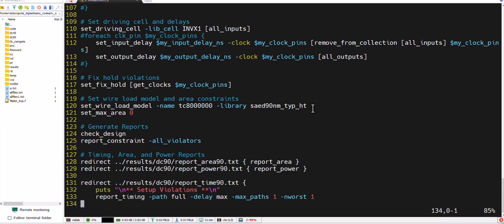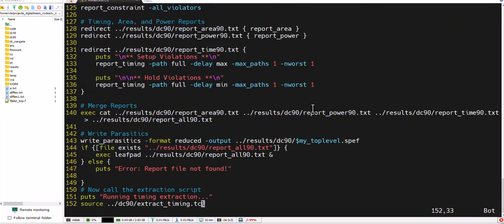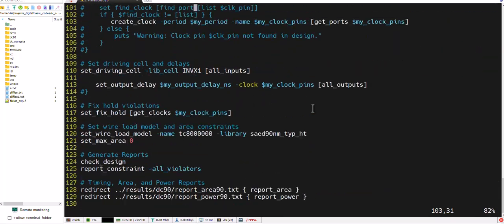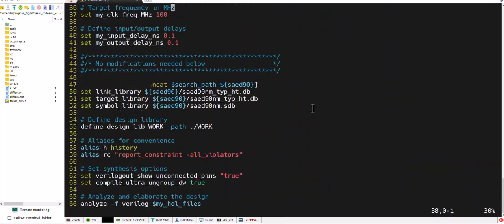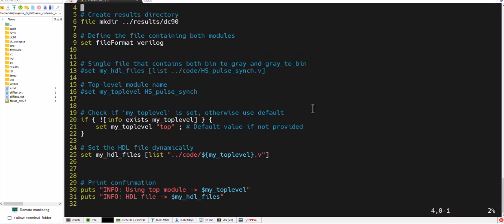Still, you can overview these things. One additional point I created here is an extract timing Tcl that I created, so that it will help to see the slacks on this setup and violations, even though it prints on the console itself. So it will benefit without going inside the reports. Okay, so this RTL, additionally this extraction Tcl I will show you.